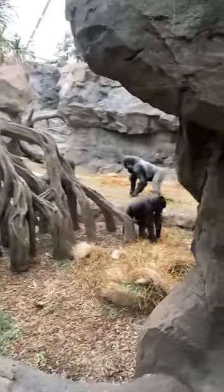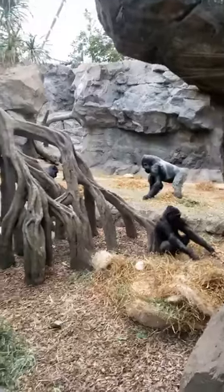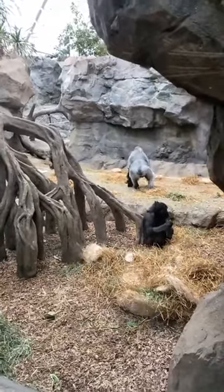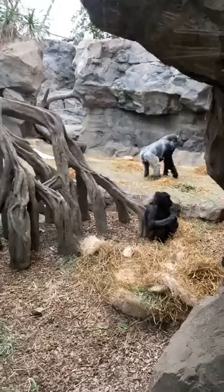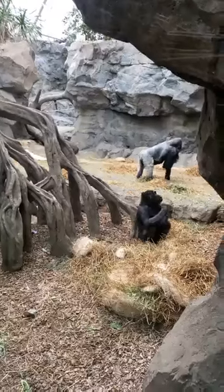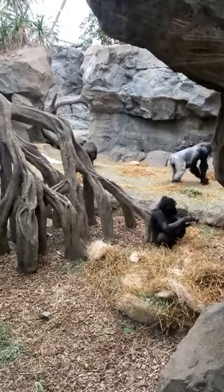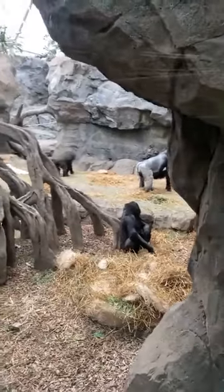Every day at Franklin Park Zoo, the gorillas get more food at 2 o'clock. You might see it falling from the sky right now, all sorts of different fruits and vegetables. It might be pretty hard to tell exactly what it is, but I can see some carrot and celery and sometimes some sweet potato, some apples. They'll throw down that food for their forage feed so that they can get more food throughout the day, because gorillas eat and forage all throughout the day in their natural range. That's what we're stimulating here at the zoo.